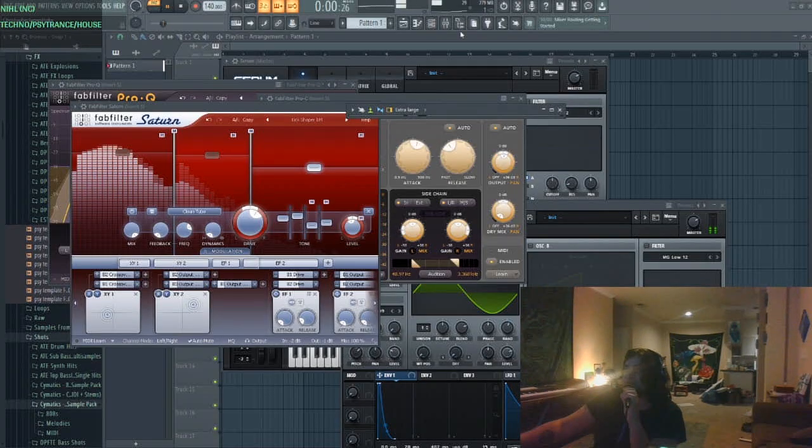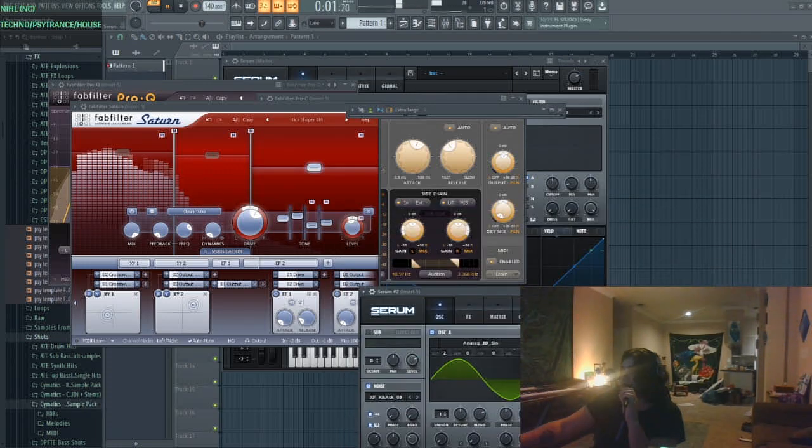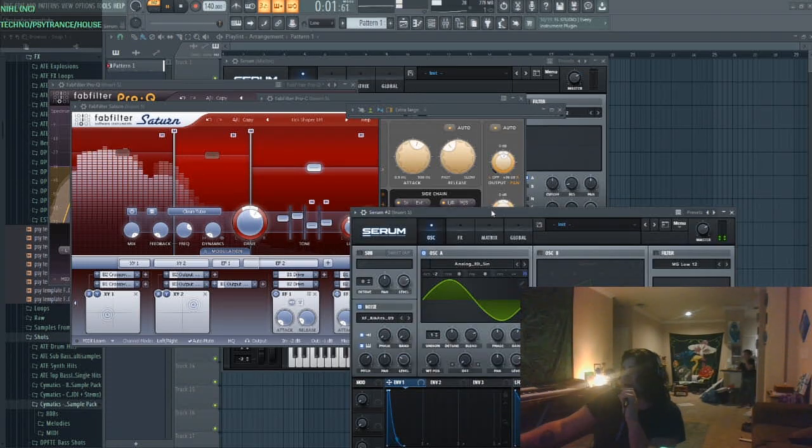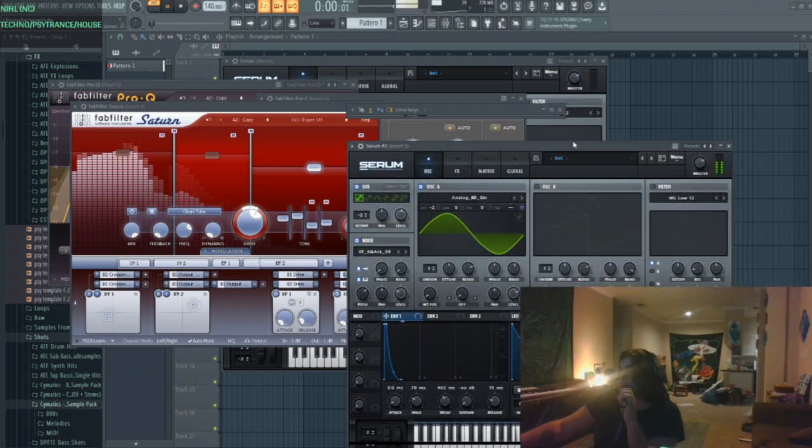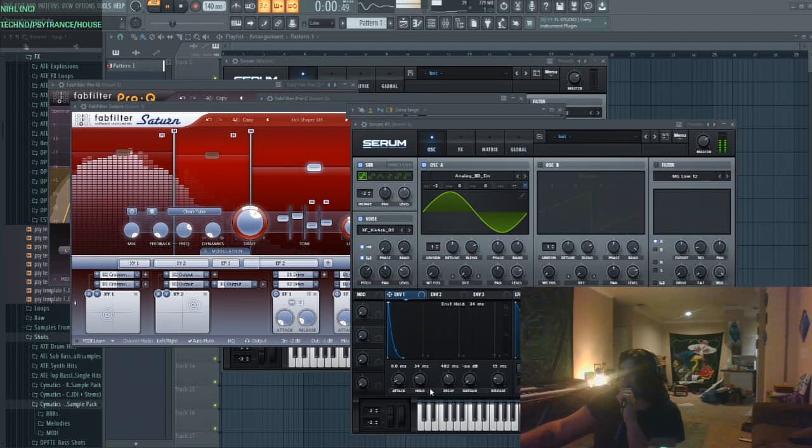And if I decide I don't like the character of it, I don't have to go searching for another kick drum sample. All I have to do is come back to my settings, and let's see. Boom, and now I've got a completely different character for my kick drum. It's that simple.